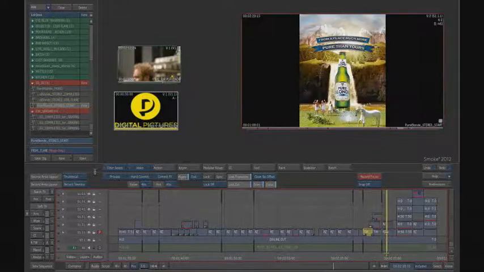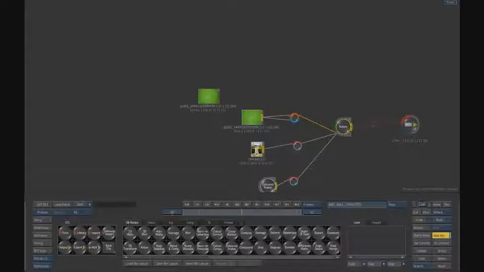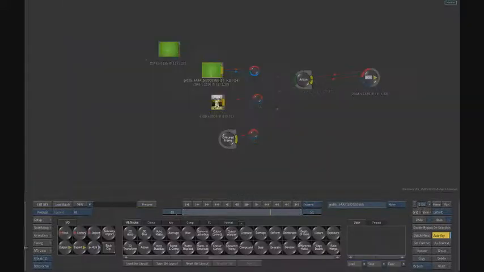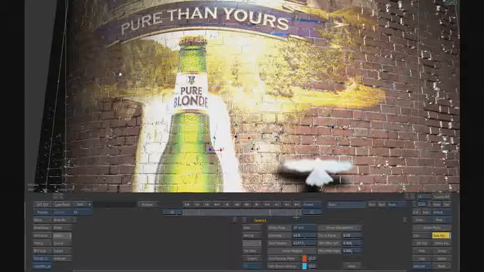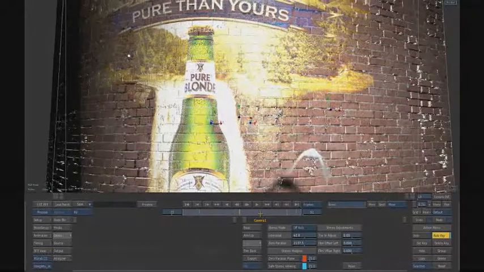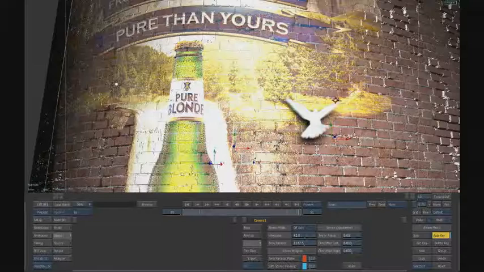So let's look along to another example here, which is a work in progress shot using a green screen element. This is a bird flying towards a wall, and we've got a logo here. We're also looking at building out essentially a curved wall in this place. One of the ideas for this shot was to build something that looks like this, where the bird's flying. As we scrub forward here, you can see the bird is going to land right on the wall. So this is another shot that lends itself really well to 2D to 3D conversion.